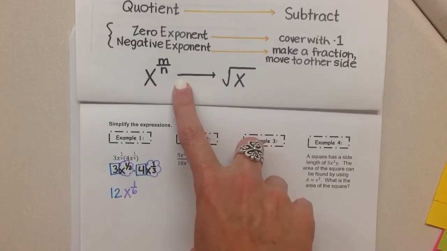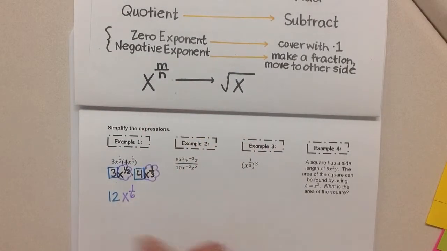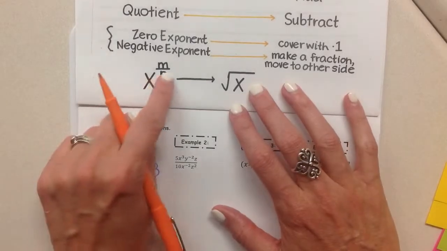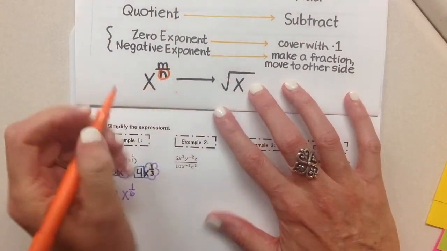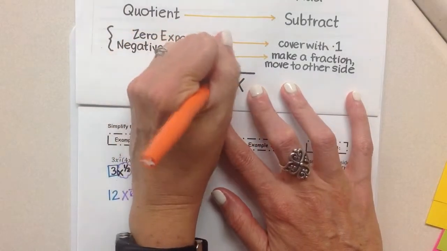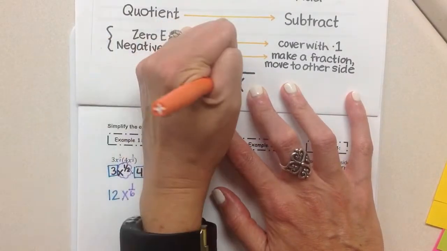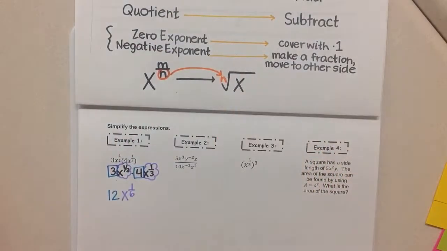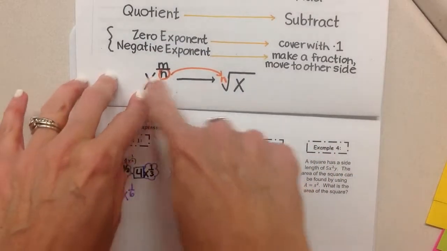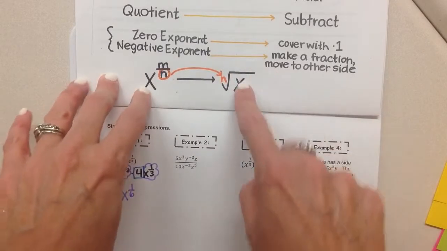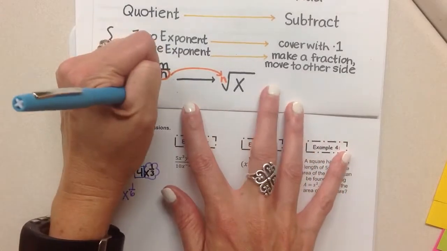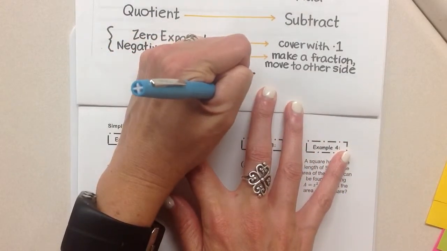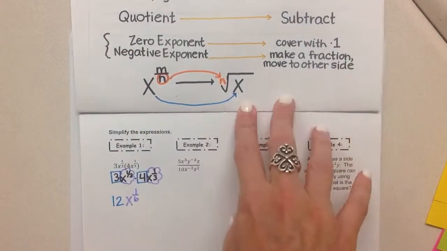So now we're going to revisit this because I want to show you another way you can write x to the 1/6 power. So up here, notice I have an n in the denominator. So whatever number is in your denominator becomes your new index. So whatever your denominator is, it's going to become an index, okay? And then you're going to put a square root, and then notice our bases are the same. So whatever base I had here is going to remain the same base, but this time it's just going to go inside the square root.